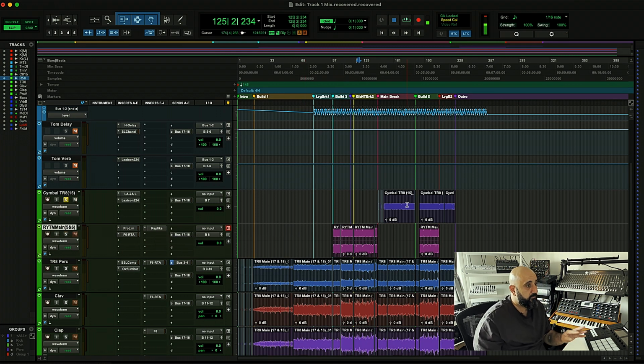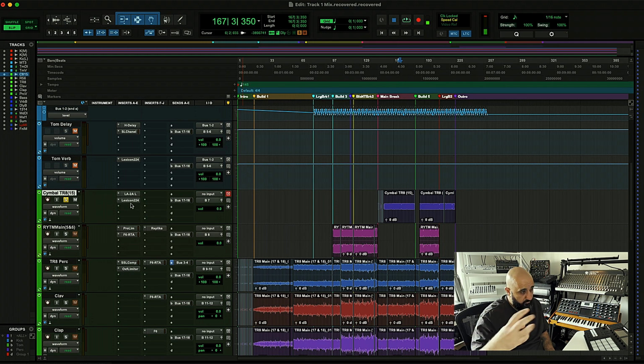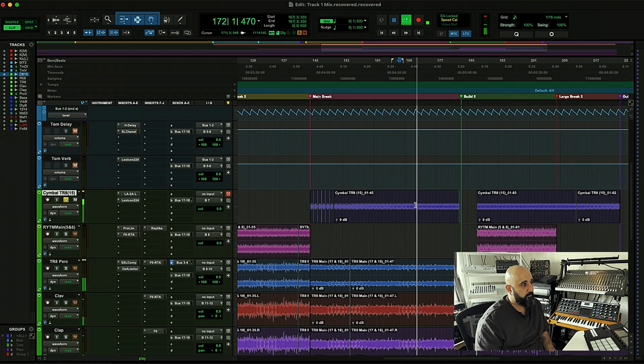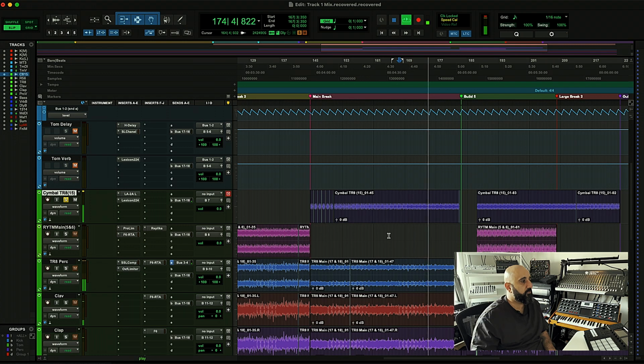The cymbal was quite difficult. I didn't want it too high and I didn't want it too low. I just wanted to have it really balanced in the mix. This is sort of what it came out to be. I also put a bit of reverb on it, just to add a bit more breath into the tail end of the release on the cymbal. So as the cymbal opens up, it just gets larger and larger and larger.